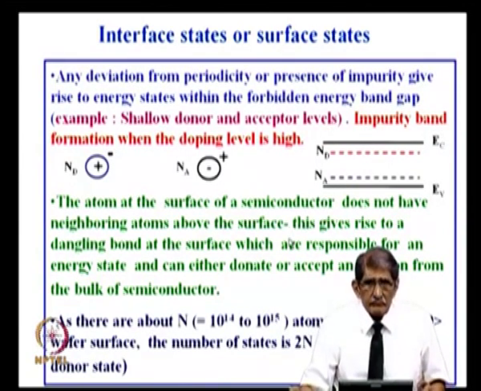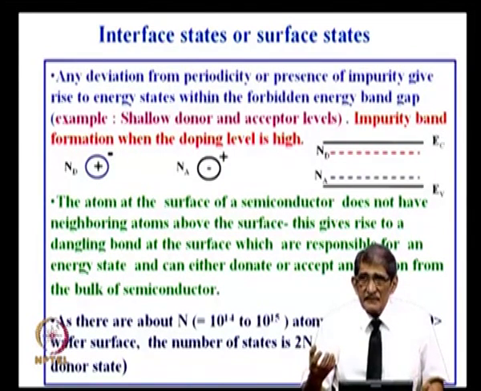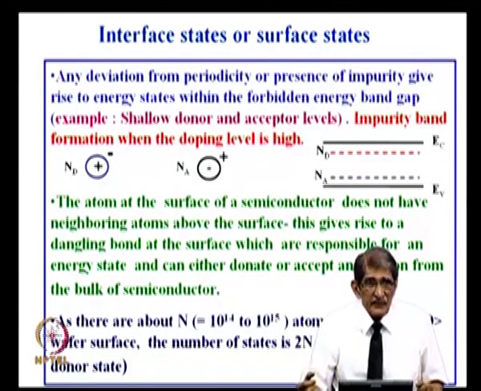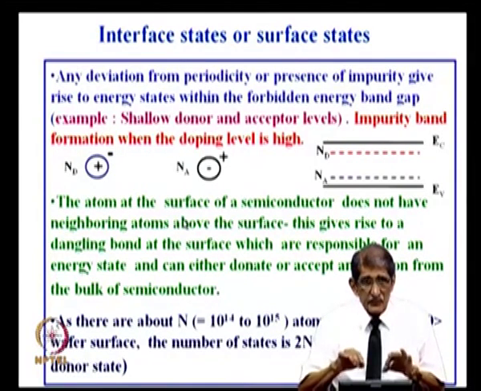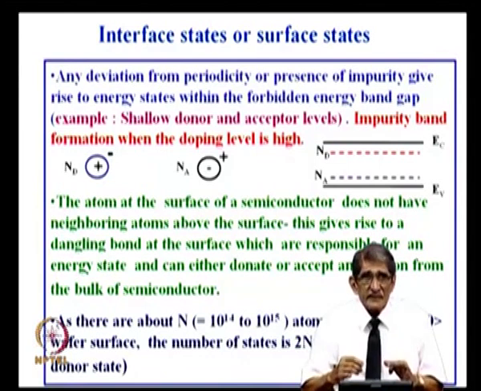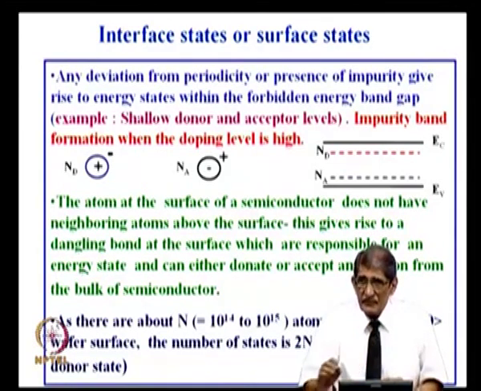Now, if you take a surface, this is the bulk, this is on the surface. If I take the atoms at the surface of the semiconductor, the atom does not have neighboring atoms. Usually, in the bulk of the silicon, the atom is surrounded by 4 neighboring atoms. So, all the bonds are continuous, it is stably staying there. The atom on the surface has got 2 on the side, 2 below. It is a very qualitative description, but there is no atom on the top surface.